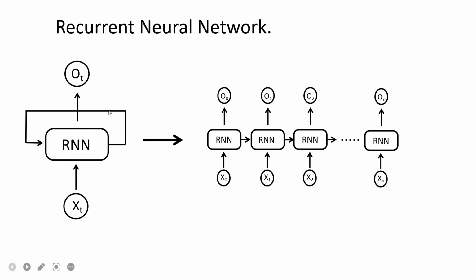If you are already familiar with the concept of RNN, you might have already seen this architecture. If you display this in the time domain, obviously you can see there is a loop inside. If you unroll this in the time domain, you are going to see the same RNN over here. There is an input here and there is an output. And one more interesting thing that differentiates RNN from other neural networks is that there is a hidden state over here that is passed to the next RNN cell.